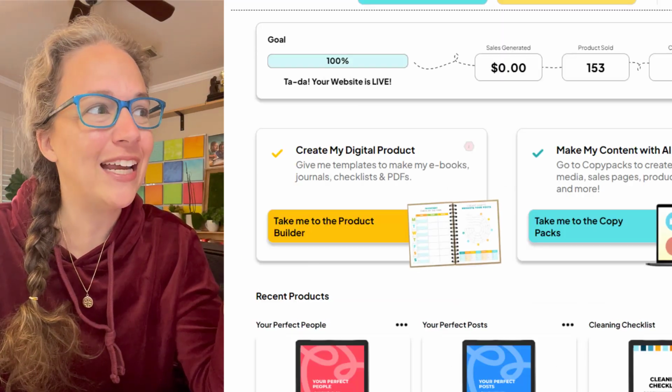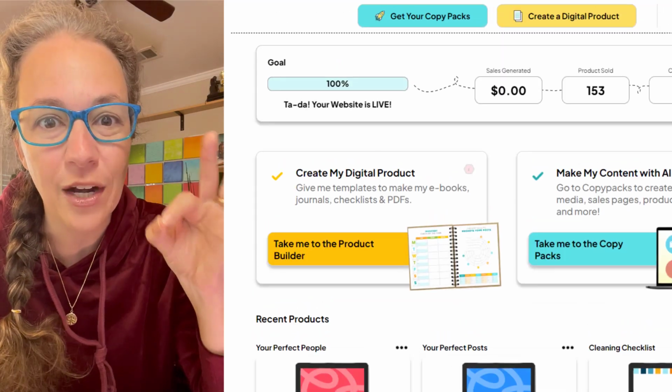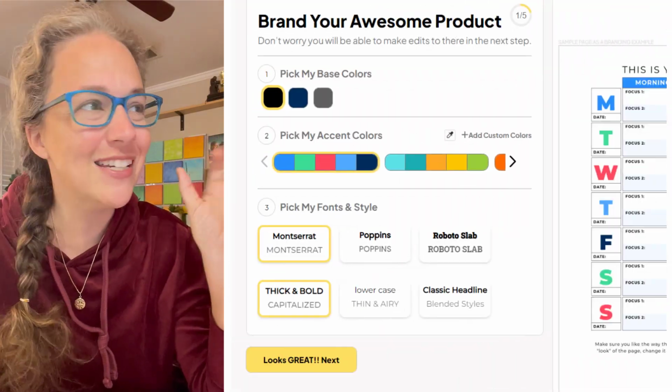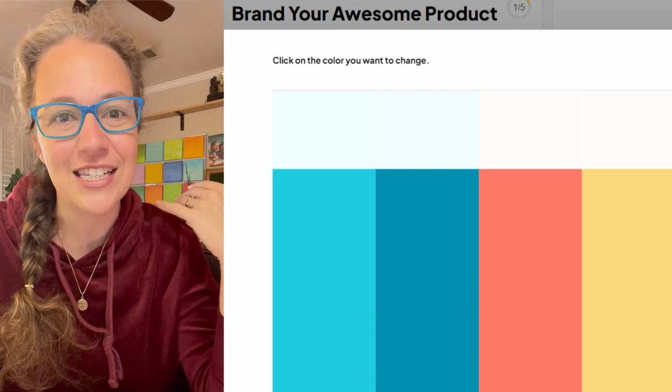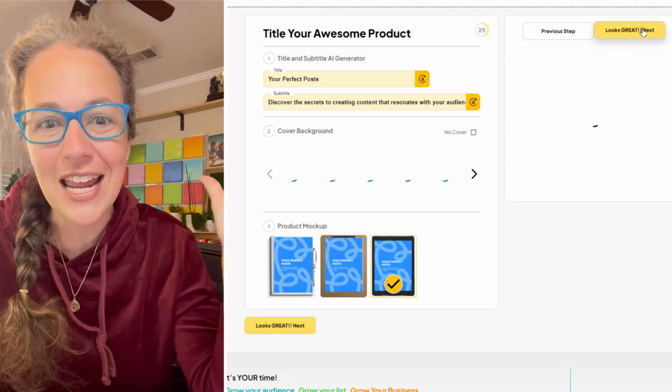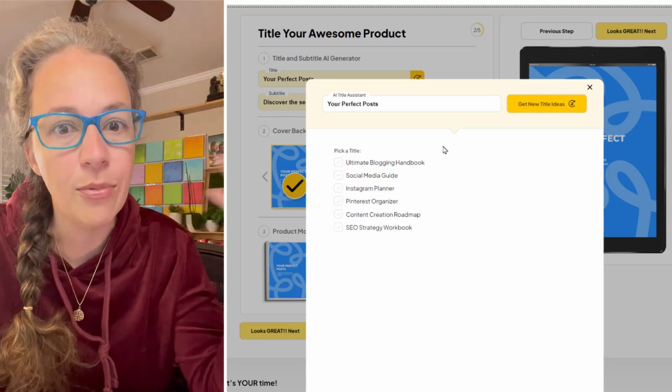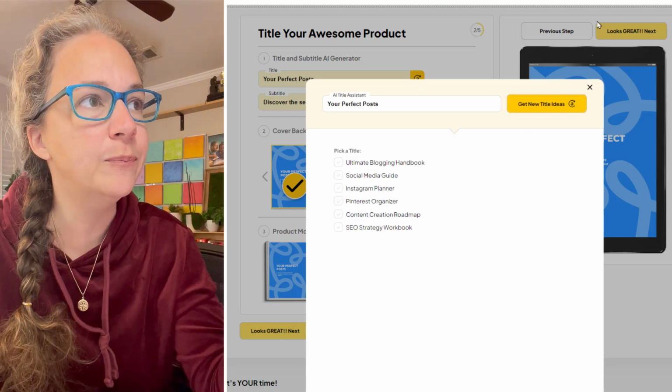This is PageWheel right here. We're going to go in, we're going to create a product together in just seconds. You get to brand your product. After you put your branding on it, then you get to change the colors, put your name on it. If you're wondering what name to give it, AI will actually come through and title your product for you.